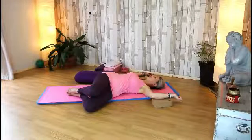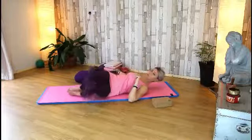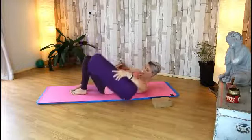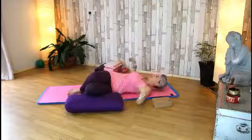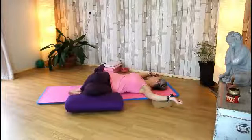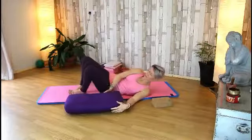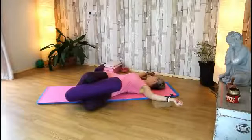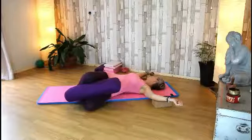From a prop point of view, Tanya's got the props underneath the arms. You may not actually need that. But one thing to consider is having a bolster or a block or some sort of support, depends on how flexible you are, underneath the thighs or the knees to the side you're twisting to. As Tanya's demonstrating, you may not need that, but you may want a block in between the knees. I certainly do when I do it. You might still want the block underneath the knees, but some people, males' hip anatomy is slightly different, and I tend to prefer some sort of block or bolster between the knees.